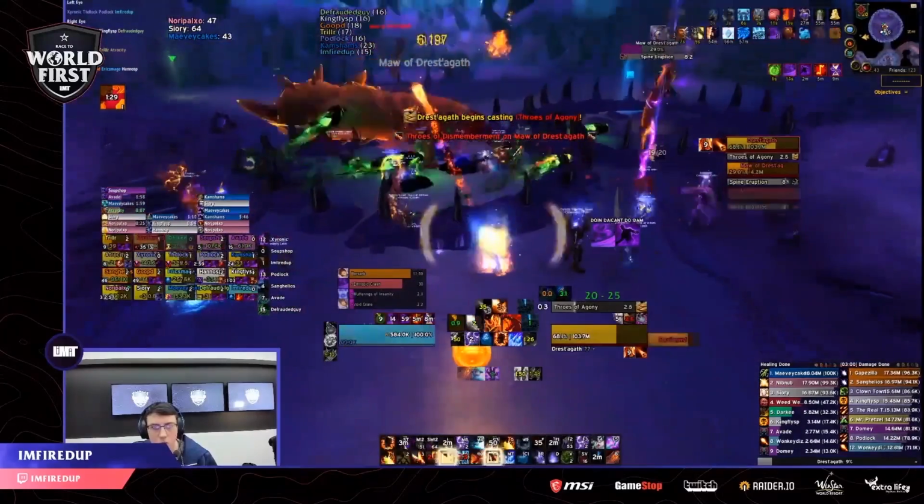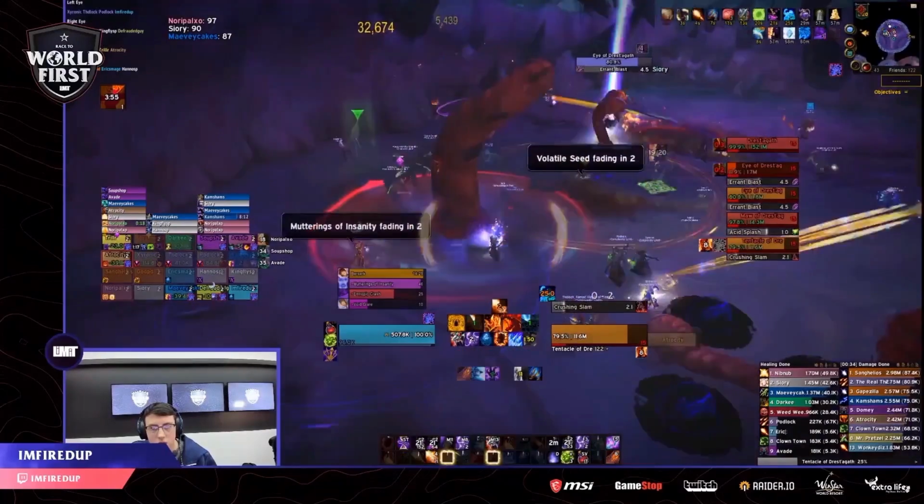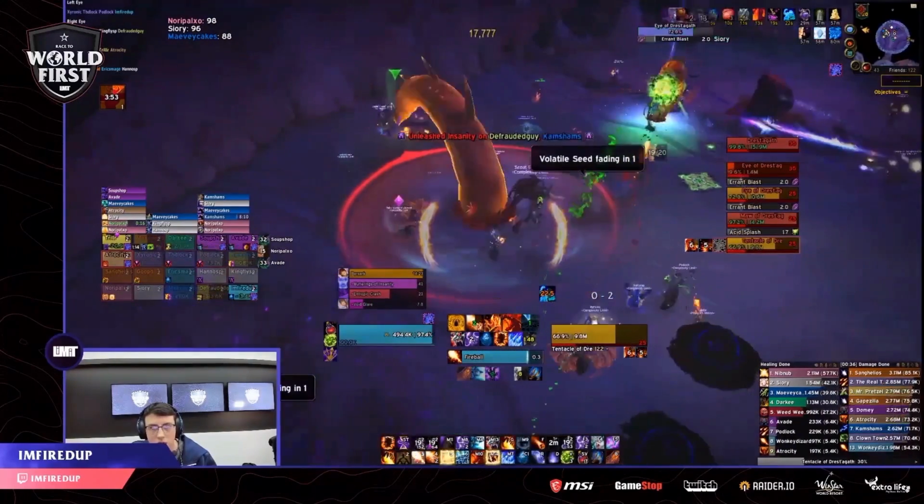The goal with the ads is to make sure you're killing about 2 ads every 30 to 40 seconds. On the pull, DPS down the ads that start with the boss. Don't kill them off right away though.